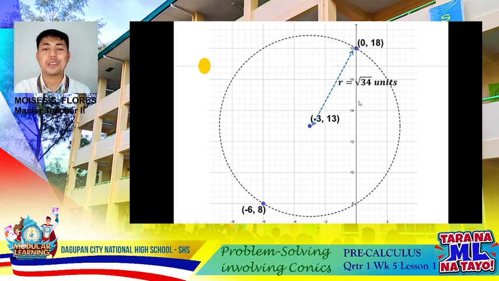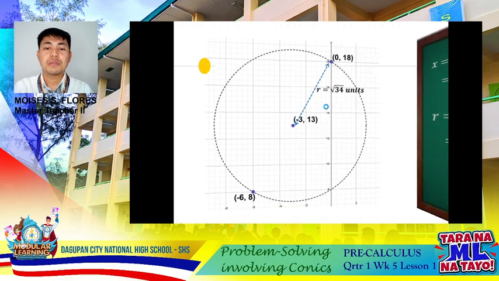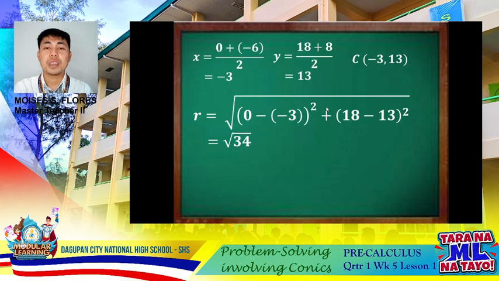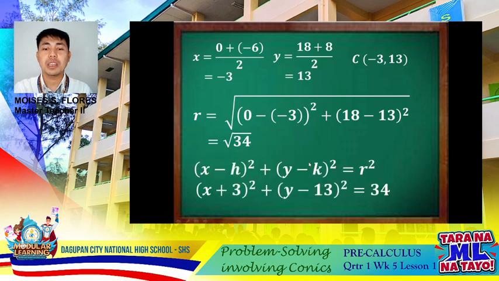So we are through now with the considerations. We have the coordinates of your center and of course the length of your radius. So we are now ready to identify the equation of our circle, meaning the delivery area. Okay, so from our standard form, again, centered at (h, k). So there you have it. And then of course, just a matter of substitution. Again, our h is -3, that becomes positive 3. We have k is positive 13, becomes negative 13.